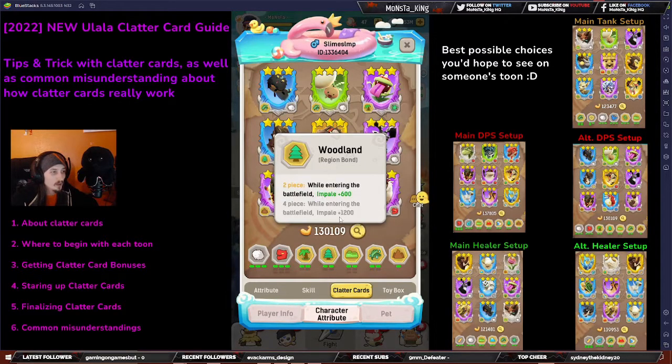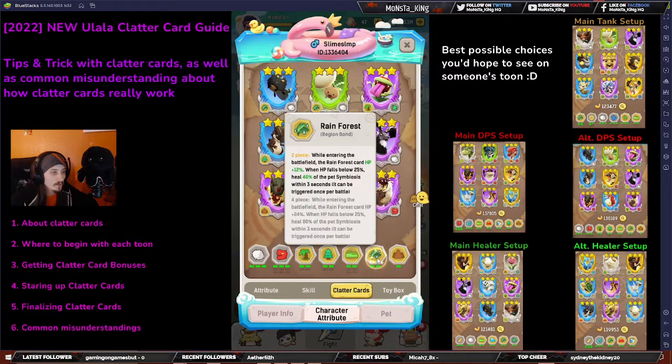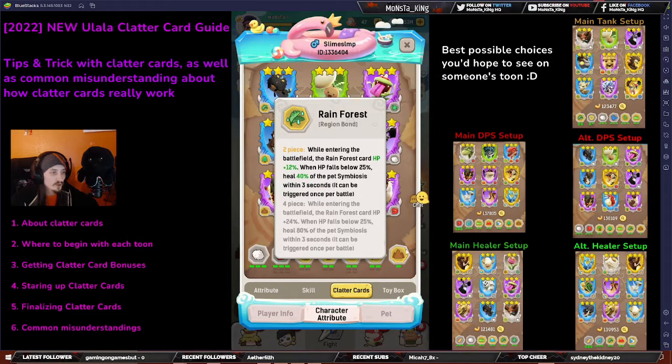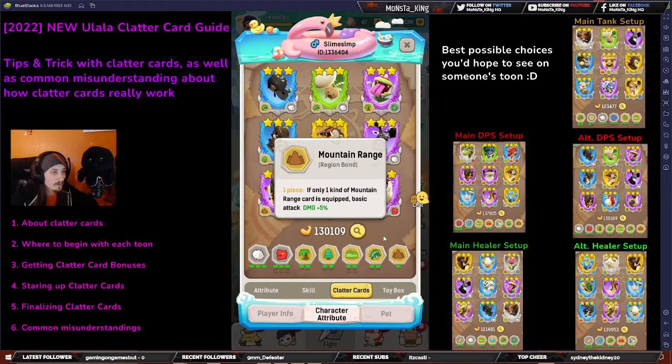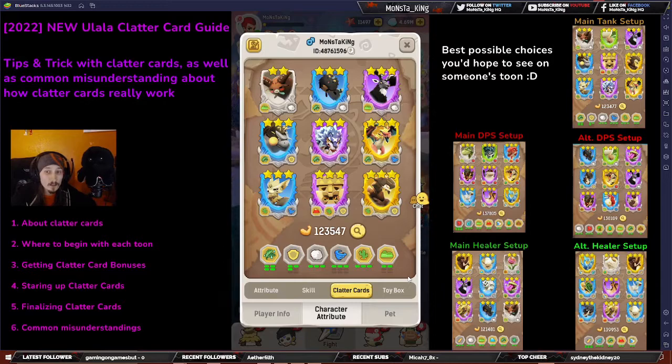He has a 2-piece on Woodland, which is nice. A 2-piece on Plains. A 2-piece on Rainforest, which isn't bad. And a 1-piece on Mountain Range. Now, DPSs can maybe alter and look a little different than that, but those two are the main ones for the DPSs. Now, for tanks, this is the main one that I've seen and one that I've gone with because it feels very trusted, seeing that a bunch of the higher tier players use this specific set of clatter cards.